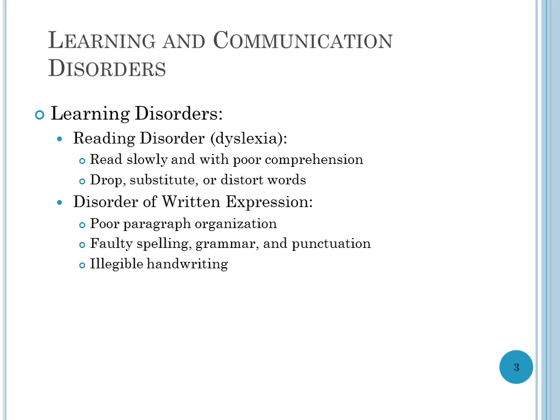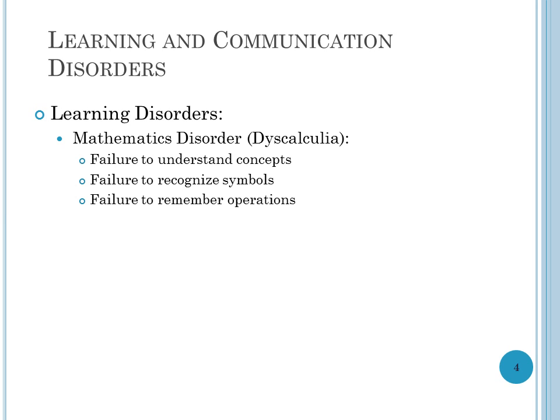Additionally, with these learning and communication disorders, we don't see the diagnosis usually until the child begins school, when these particular skills become very, very important. And it becomes very easy to see that this child is not performing at a similar level compared to this child's peers. We can have problems with math as well, so mathematics disorder, dyscalculia, and this can be failure to understand concepts, to recognize symbols, or to remember operations.